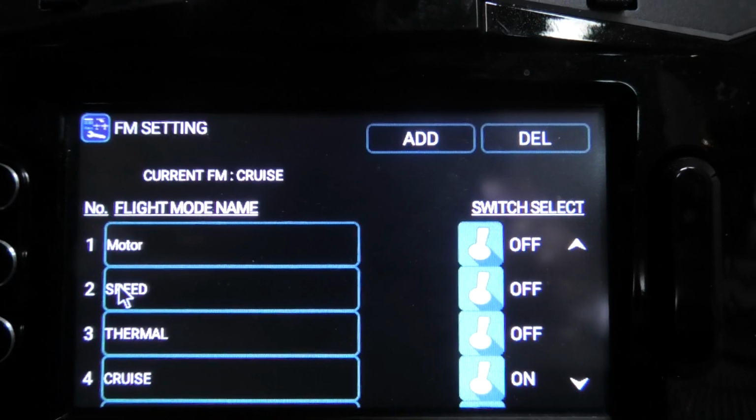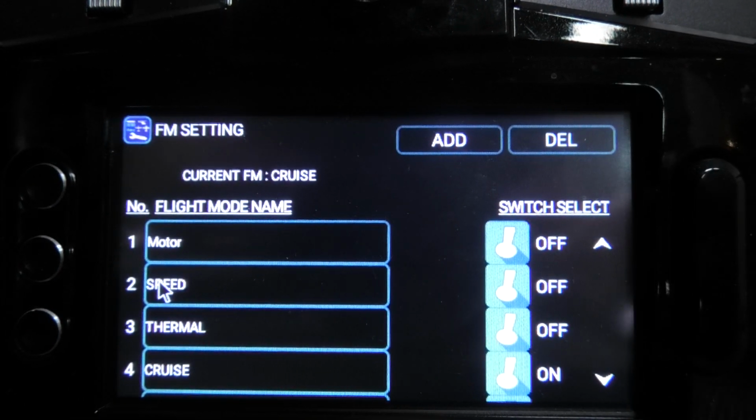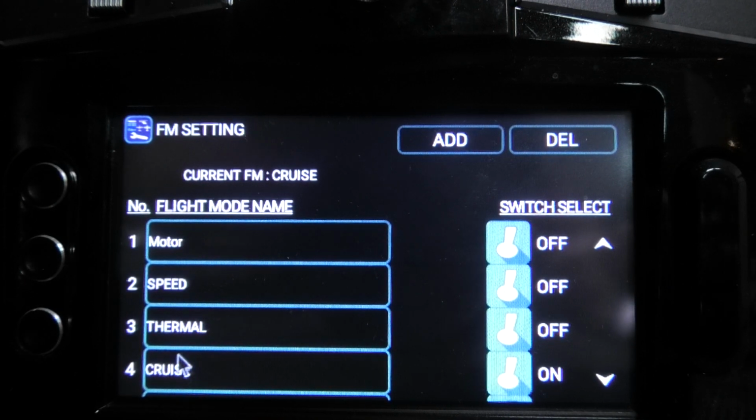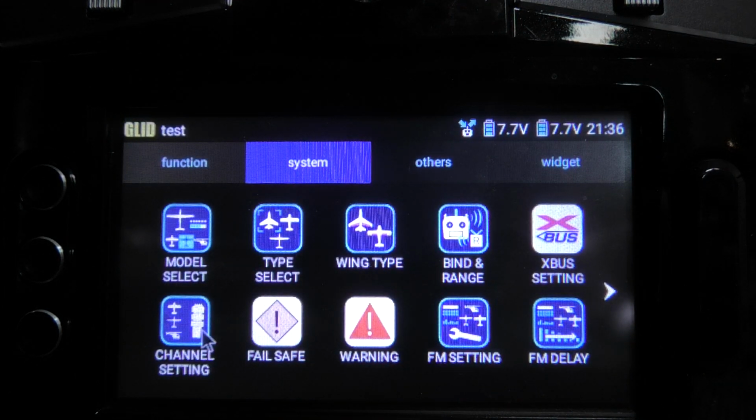Move this camera back a little bit. I like to have my landing flight mode activated by the flap stick or throttle stick. That way I don't have to hit a switch to get into landing mode, and I like to have my motor flight mode activated by the slider.